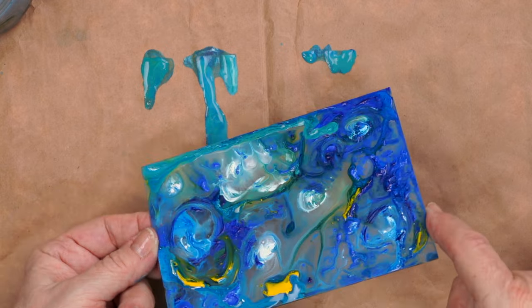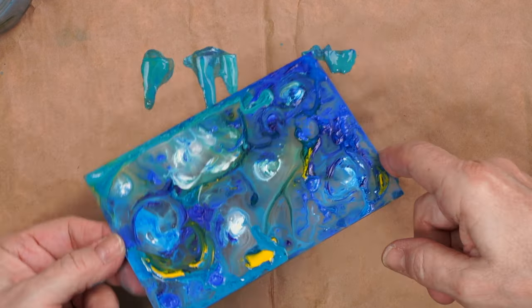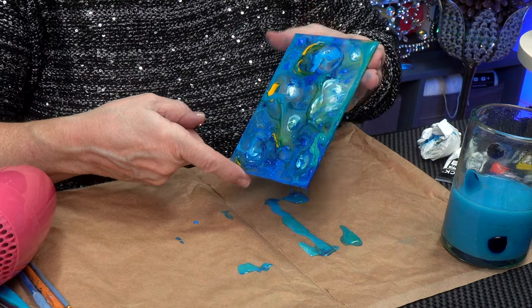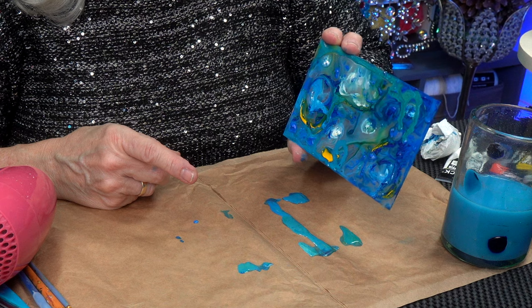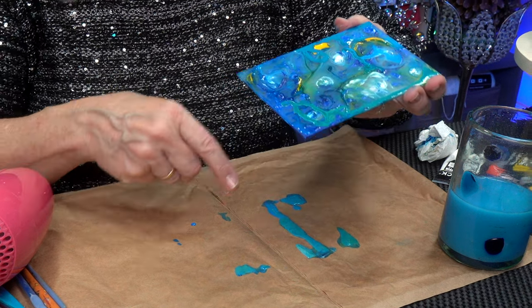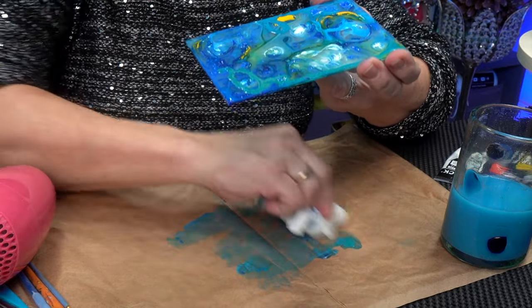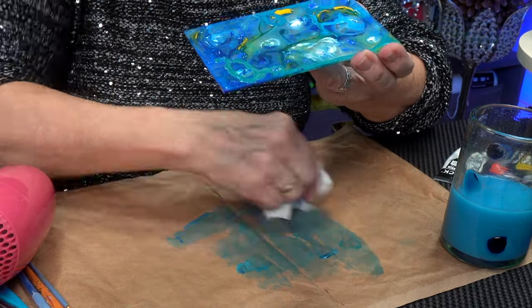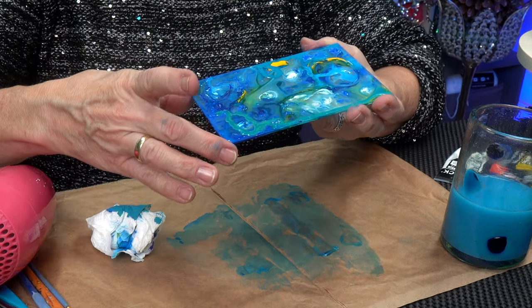So do you want to do that? See all the paint that's run off? But it all leaves a little bit on the pane of glass. So I'm letting it run around a little bit. Let's look at all the excess here. I'll put this down. I'll clean up the glass too if I get some on the other side.